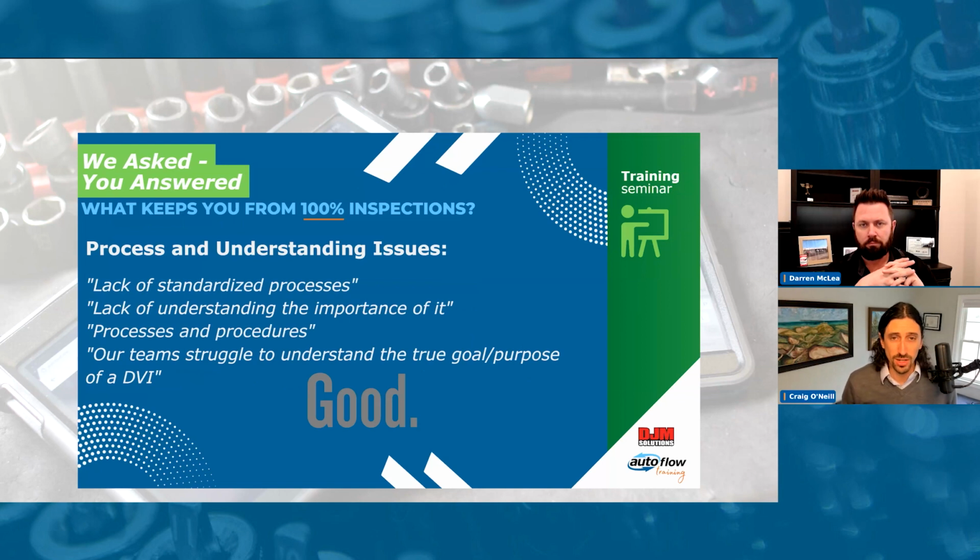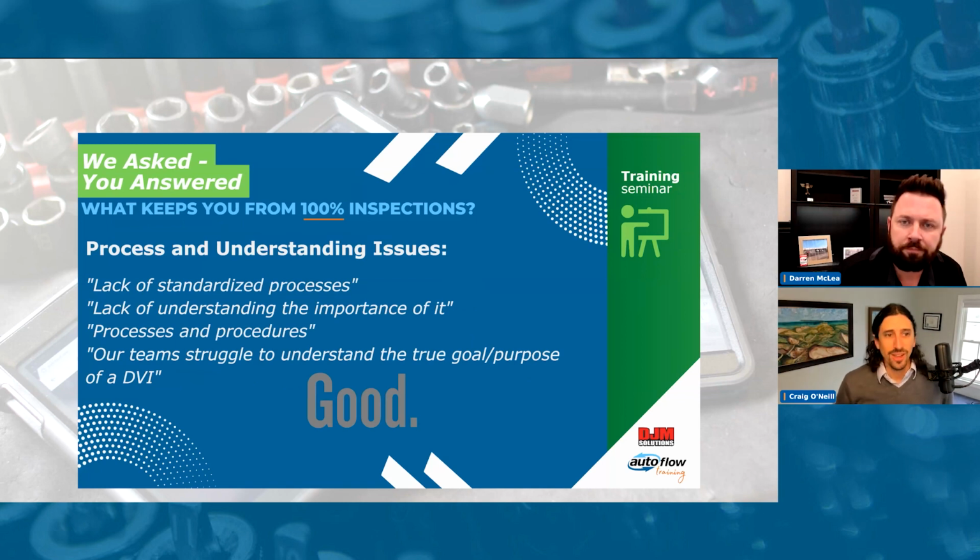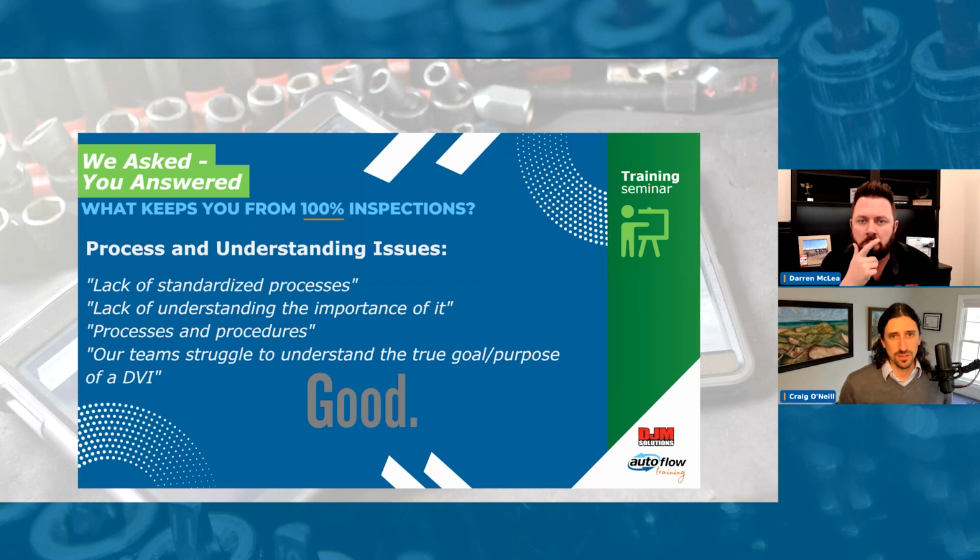There's things in the product where two of the strategies that we just discussed absolutely can be dealt with. I'd love to go into Autoflow and show you all the little places to manage those things, and that's an easy conversation to have. But this is where we typically are failing. If our team feels the pressure and sees the inspections as the thing that's keeping the client from getting out the door, we've got to address it.